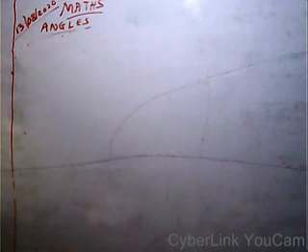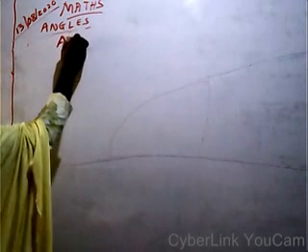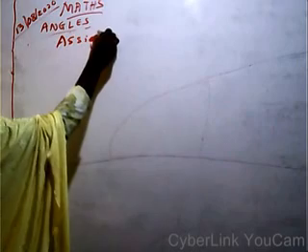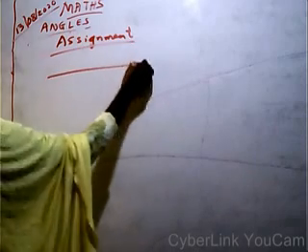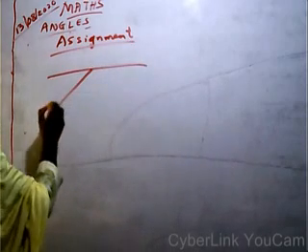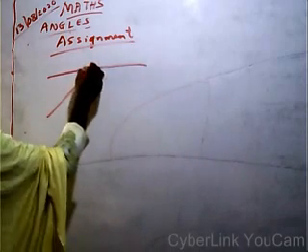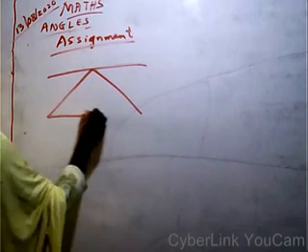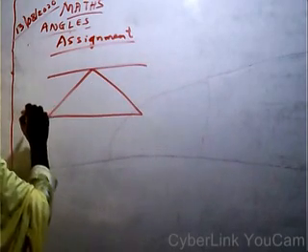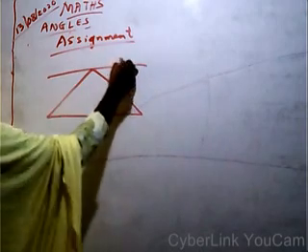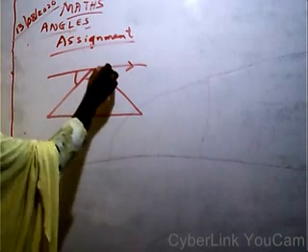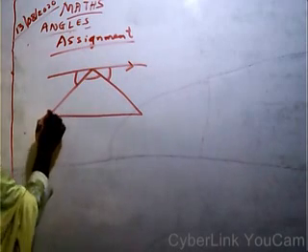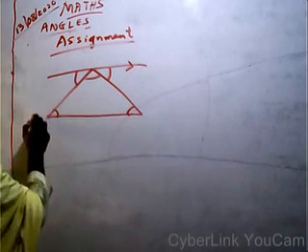Oh, sorry. So you tell me in this diagram which ones are corresponding and which ones are alternate. Assignment. These are the diagrams you need. You tell me the angles that are corresponding and you tell me the angles that are alternate. I didn't give values. So just tell me this angle is corresponding to that angle and this angle is alternate to that angle.